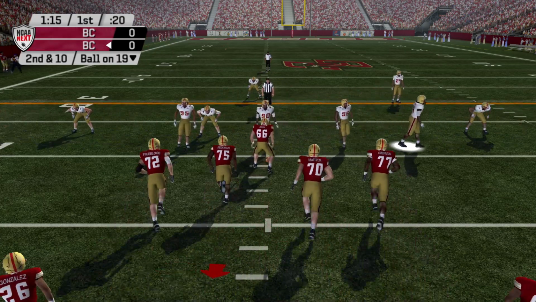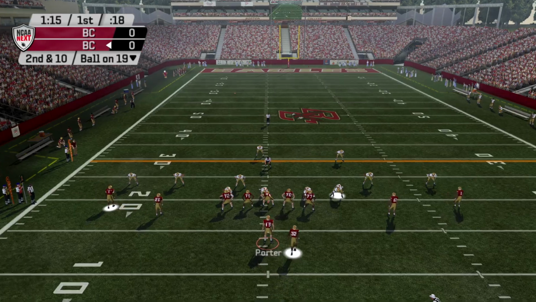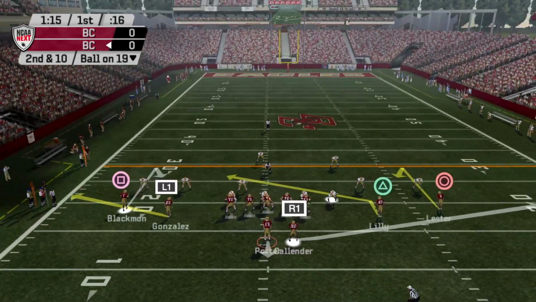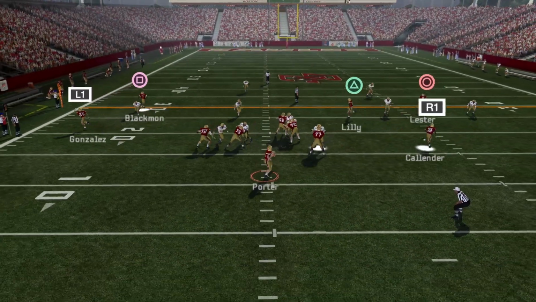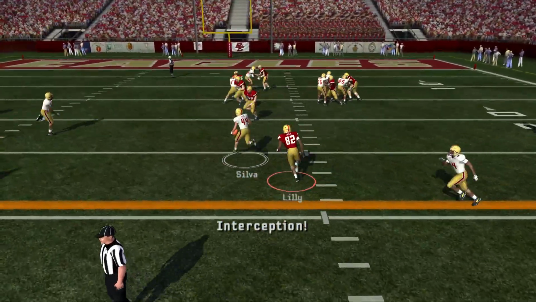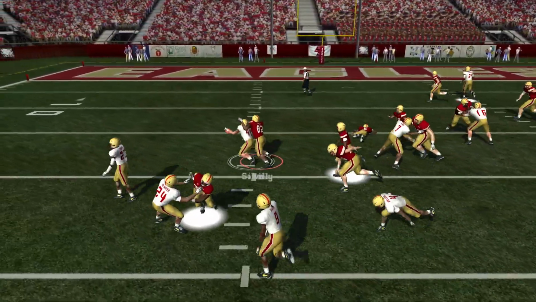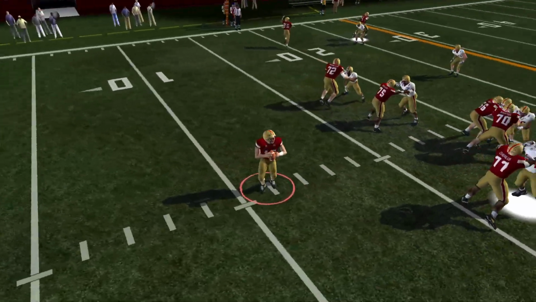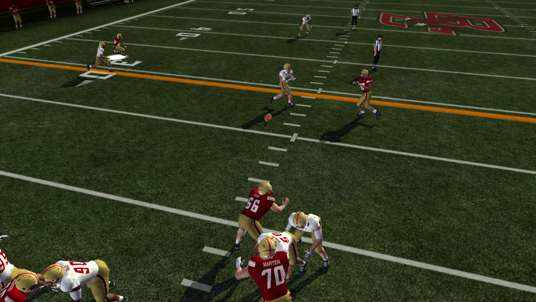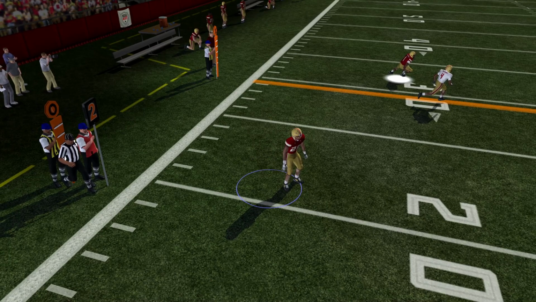Zone dime. What you can do is hot route that guy to a slant, get him open. That's a terrible throw. Awful. Don't do what I've done right there. You go back and look at it. Just awful. I had a linebacker right there. I should have went over to this guy right here.